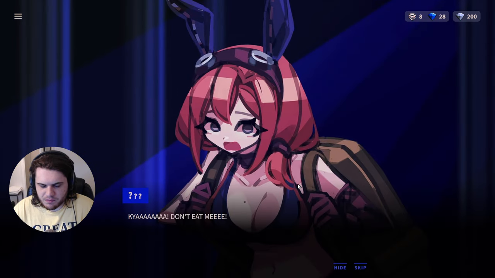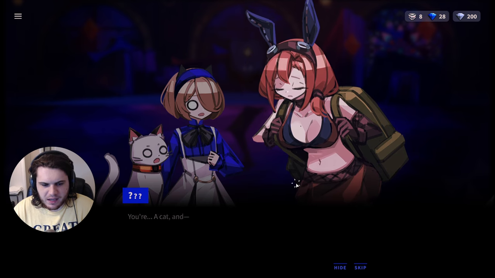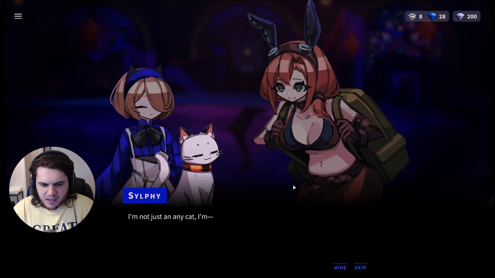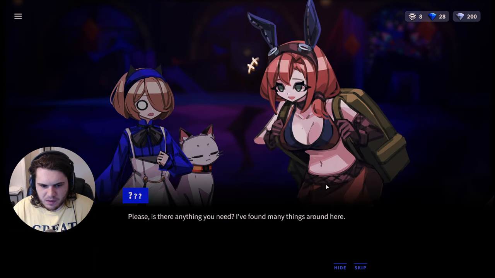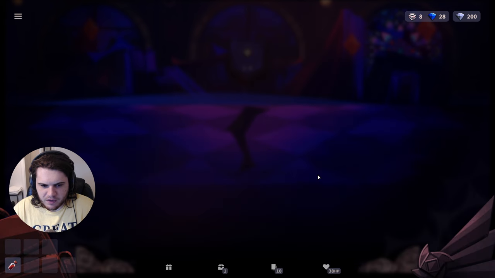Don't eat me, says question mark. We won't. Oh, you're not phantoms. You're a cat, and sniff sniff. A half Wyra? I'm not just any cat. I never expected to serve, I'm so happy. We didn't expect you either. Please, everything you need. I've found many things around here. My name's Serena. Found around here?